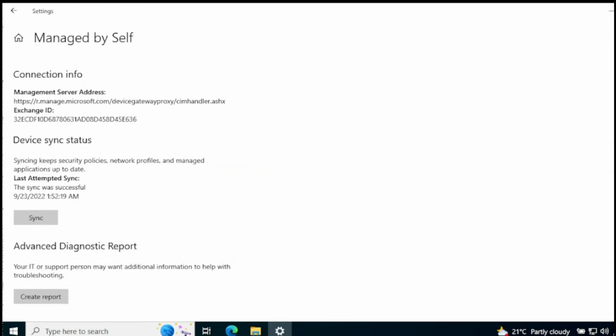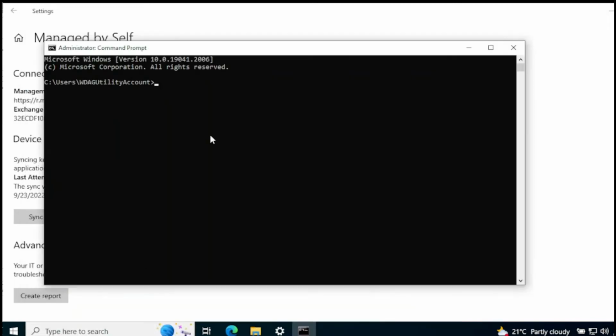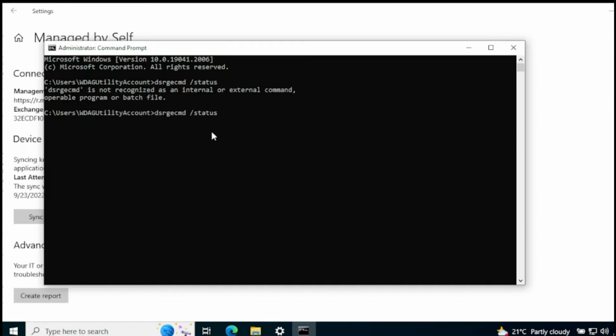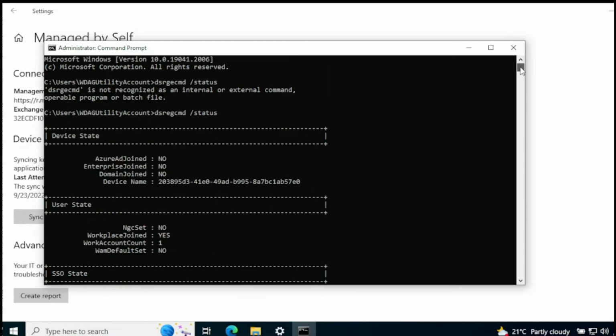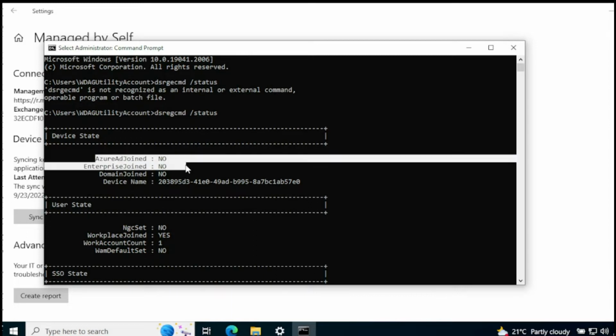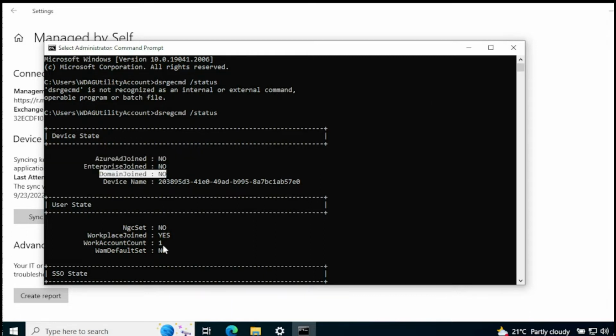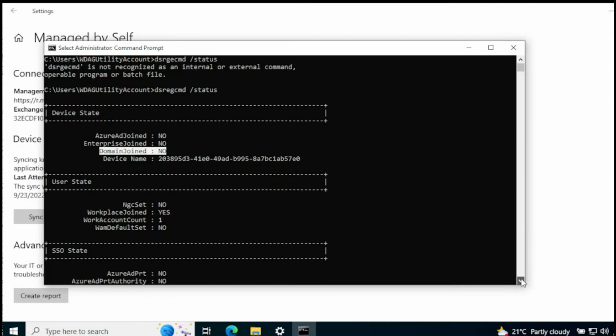Okay, now the first thing I need to check is CMD, and then dsregcmd /status. Okay, this machine is not Azure AD joined. We know that, and not domain joined, we know that, but this machine is workplace joined.